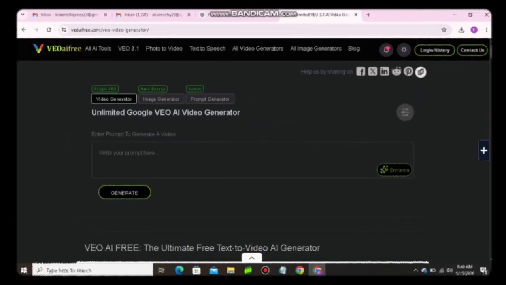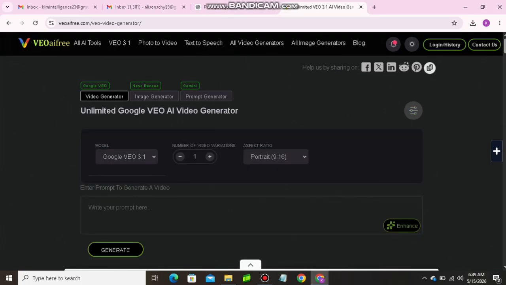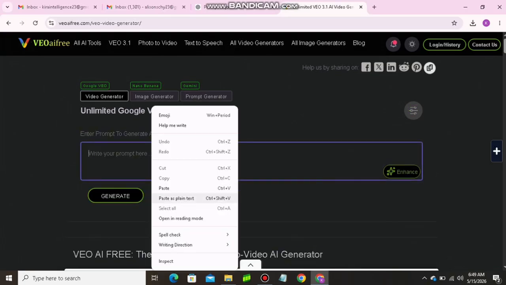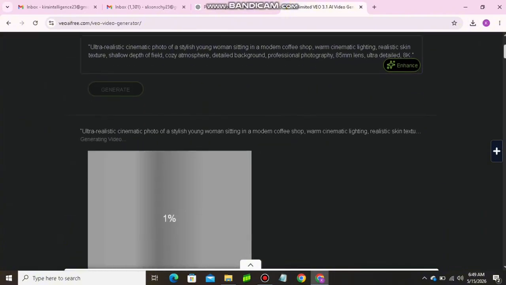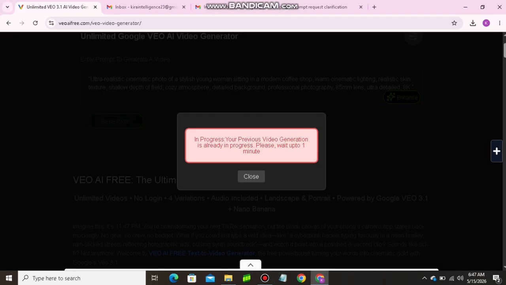So now, let's test out Seedance and Veo 3.1 on this platform to show you how they're also free. So we will be using the same settings as Grok. Just make sure it's set to Veo 3.1 and landscape aspect ratio. Then paste in your prompt, click Generate, and wait for the video. As you can see, you have to wait for at least 1 minute after each generation, but that's still classified as a win for a free video generator. Taking 1 minute out instead of paying thousands of dollars? I'll pick that any time of the day. Now let's see the outcome of the generation.